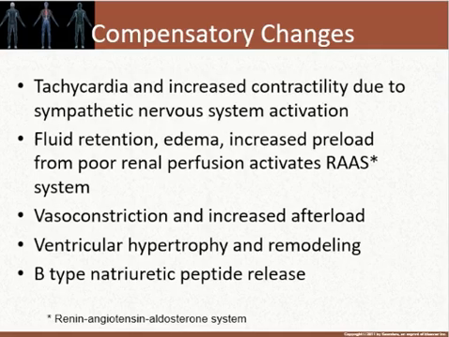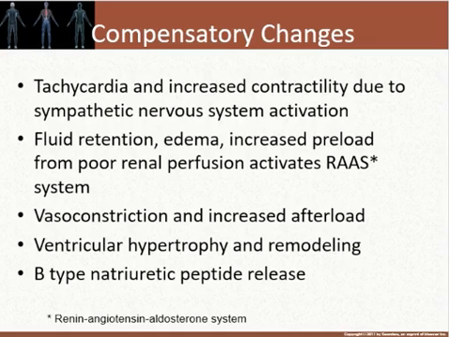Okay, so those compensatory changes, what do they look like? Of course, it's going to be mainly demonstrated by tachycardia. All right, and so here we're going to see increased contractility because we're going to have persistent sympathetic nervous system stimulation or activation. The patients are going to present with fluid retention or edema, and this is coming from the fact that poor cardiac perfusion or poor cardiac pumping is going to result in poor renal perfusion, and that's going to activate that renin-angiotensin-aldosterone system.